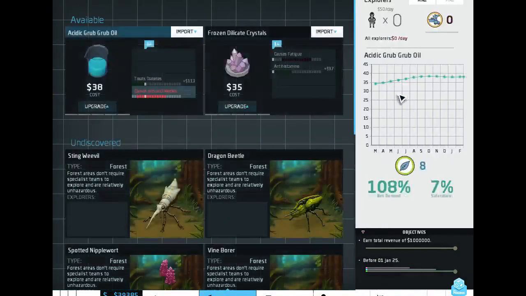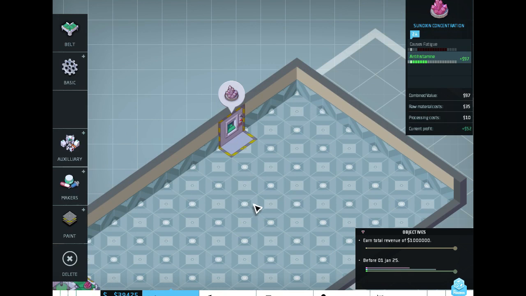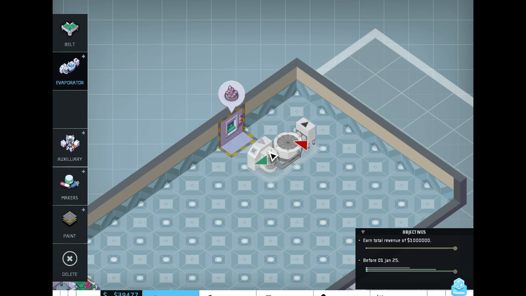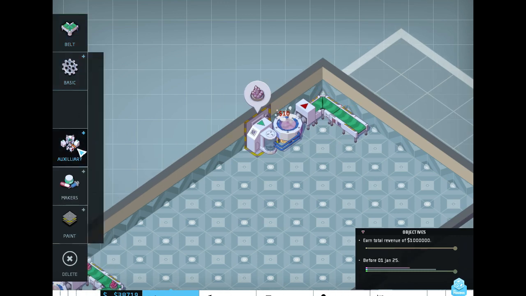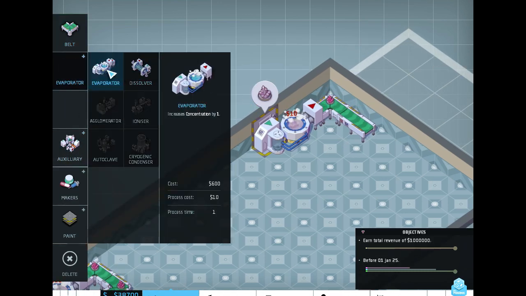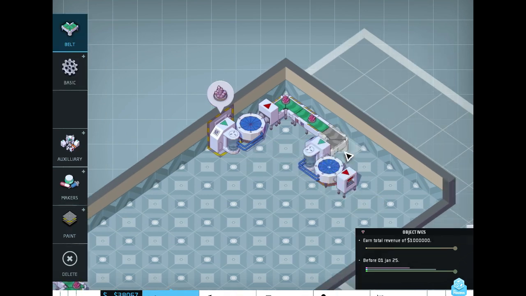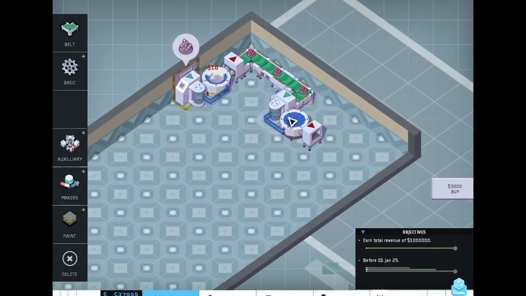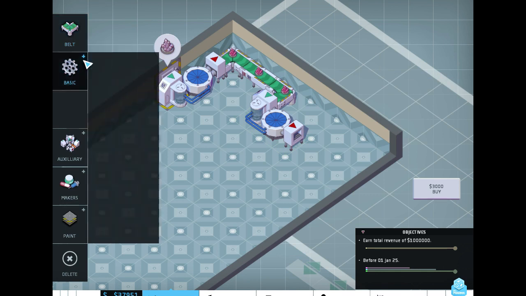Alright, so we're going to import our crystals again. What we need to do is raise the concentrate up again. So, this time we're going to get a little fancier. This is where the puzzle or the management comes in, because I have to make this really complicated assembly line in order to get everything that I want. Okay, so it's at 3. I need to get 1 more for the upgrade.